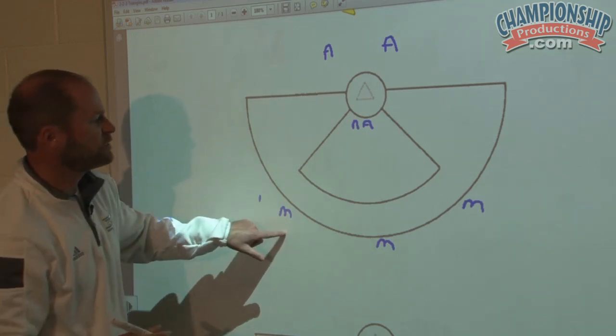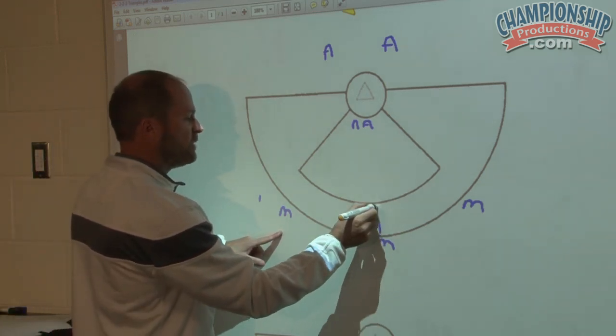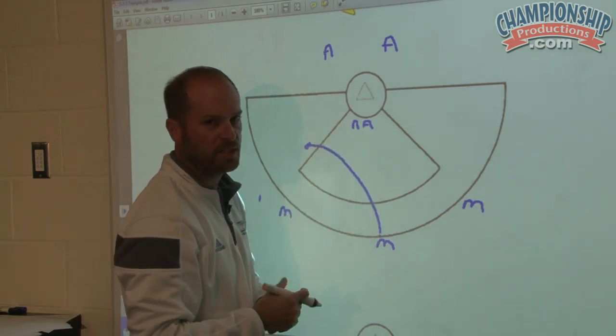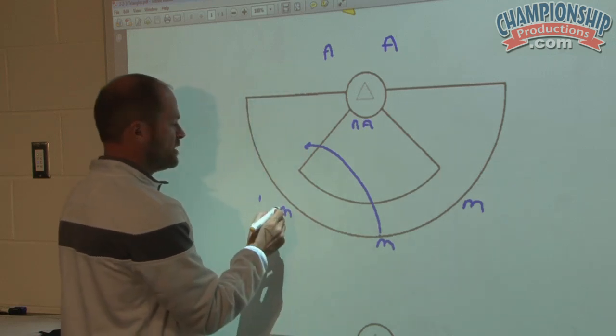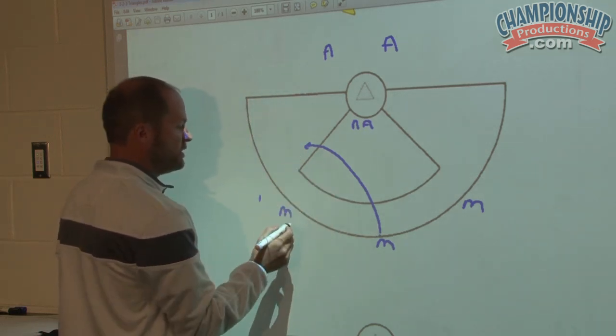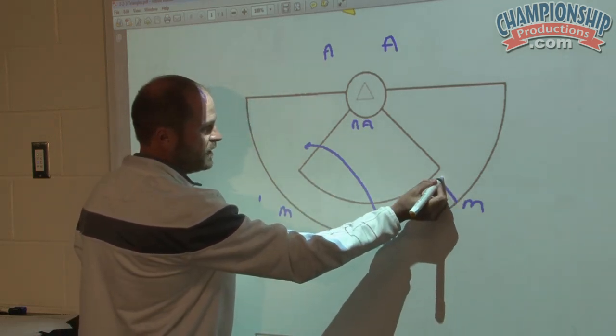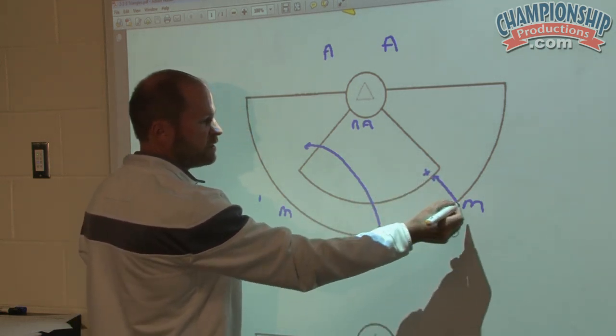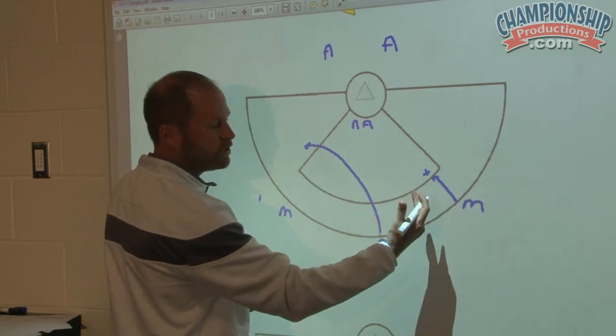All right, and this will be our first screen play, and all we're really doing is the same concept in the motion, but we're not rotating these two attackers out until the ball gets at least within the 12. So this player that has the ball, once this midi has cleared that space, we still move this midi in, create a consequence for the slide. So if this defender slides, you're leaving somebody open on the outside, and you can attack from there.